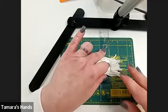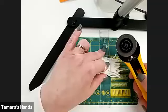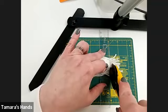If I weren't on camera, I'd probably stand up and actually put my full weight on this ruler right here, because I don't want the yarn underneath to move at all. So with that, I can pull down to safety on my rotary cutter and carefully, watch your fingers, just run it right along that ruler. And it's gonna take a few passes because this is a whole bunch of yarn.